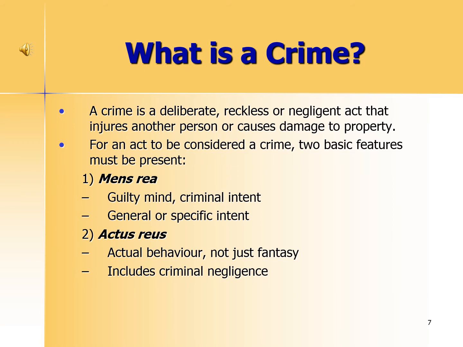So this is very complicated. It seems fairly straightforward, but it's very complicated once you get into a court what actually constitutes a guilty mind or criminal intent. But if you're a prosecutor or a judge or a jury and you're determining the guilt of an individual, certainly these two criteria are fundamental to determining whether or not a person is guilty of a criminal offense.